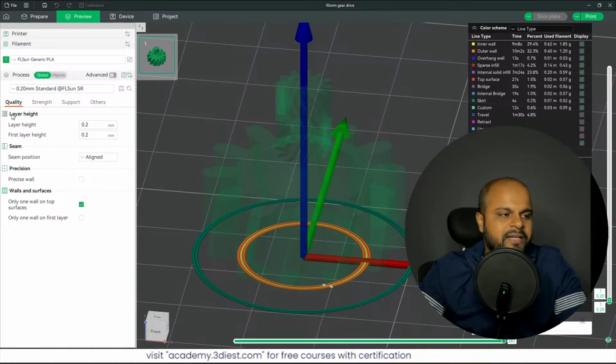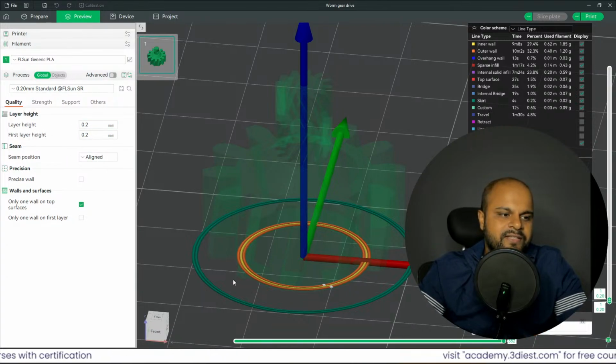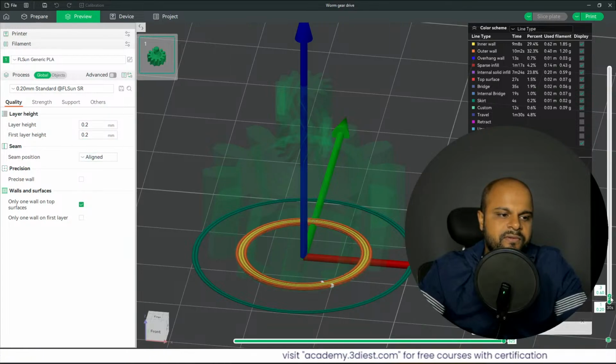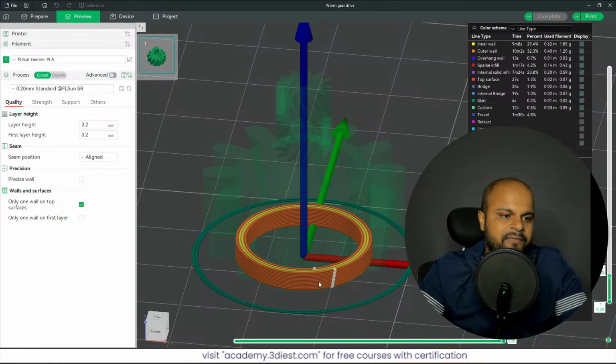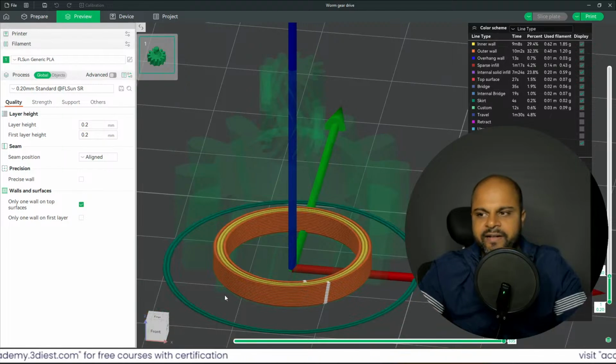So at this moment the layer height is 0.2, and I will always keep this 0.2 for the first layer height and for the other layer heights also, and that you can customize. This is the first layer, that will be 0.2, and then if I show you how the 3D printer is moving, the further layers are also all 0.2 millimeter height. That's why you can see that there is a consistency in the layer height over here, right?